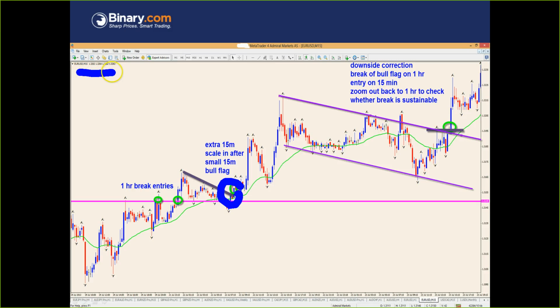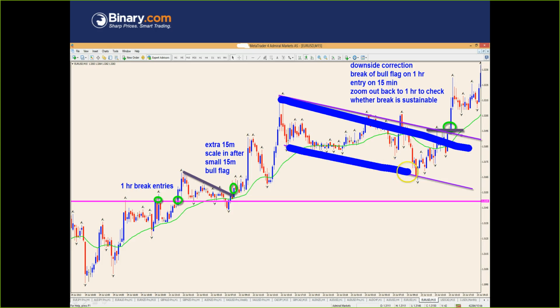However, this is a 15-minute chart, so that changes things. Realize that the 15-minute chart, for many of you, is more like a trigger chart. It's more of an entry chart than an analysis chart. So that could seriously change the fact that if you see a wick here, it could be less important. Here you have a bull flag and the break of that looking good.